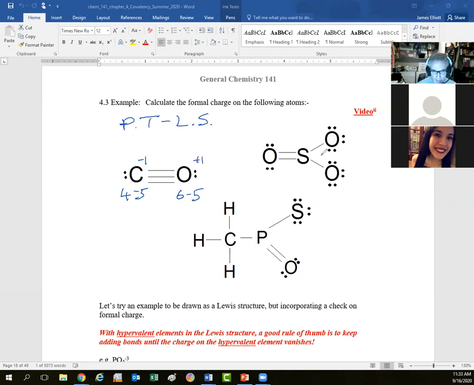Moving over to the next molecule, the sulfur trioxide. That double bonded oxygen, of course, it should be 6, as we said previously. And it is 6, 1, 2, 3, 4, and 1 of the 2 in each bond. So electrically neutral. And if it's a neutral atom, we don't normally bother putting anything in. We only put in a value if it's electrically charged.